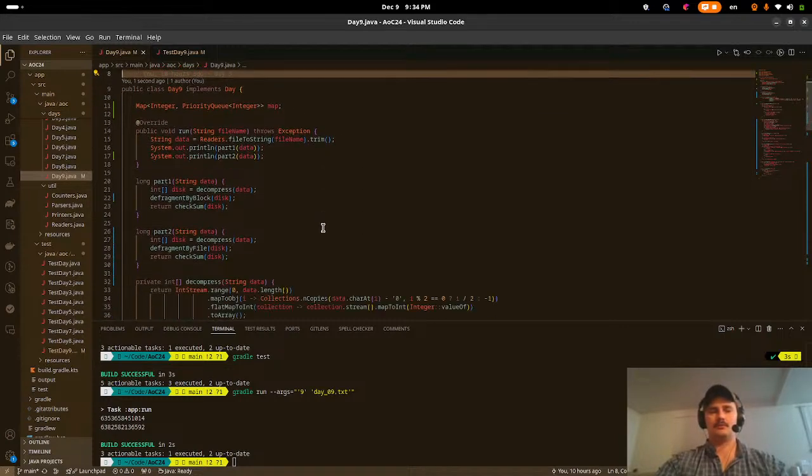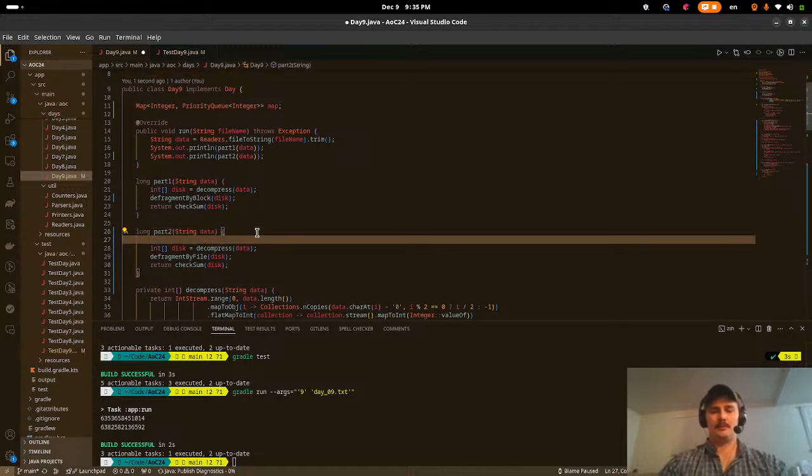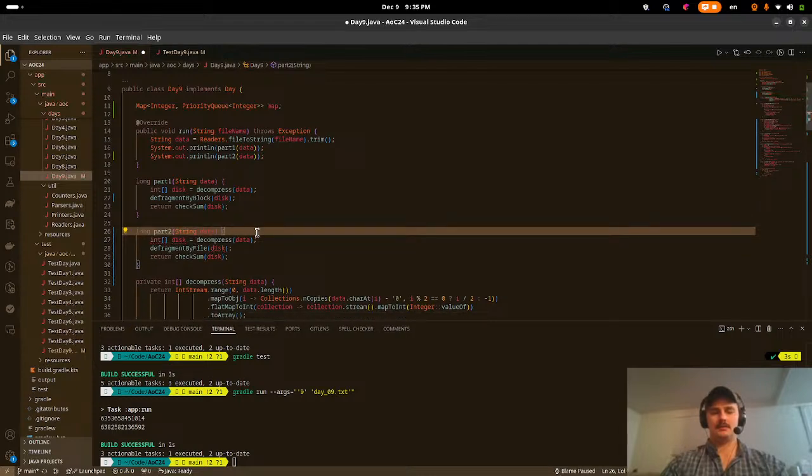So part 2, map equals, yeah, we got to know how many file IDs we have. If I have 3, it's going to be 3 divided by 2 plus 1.